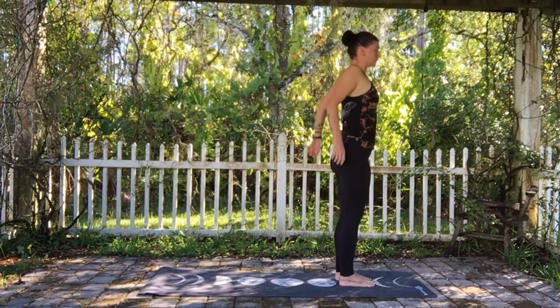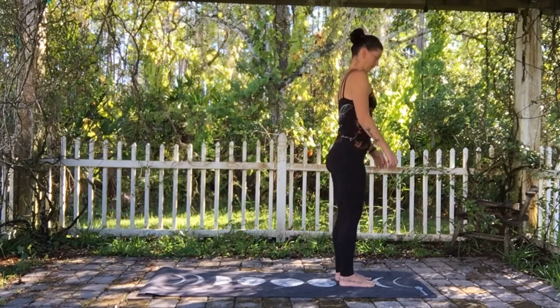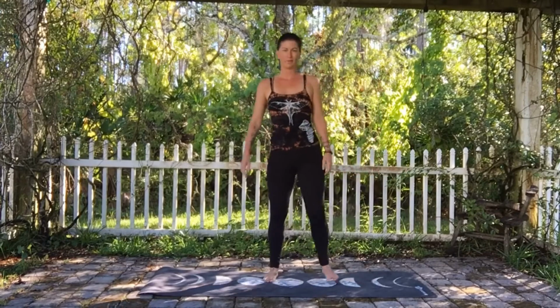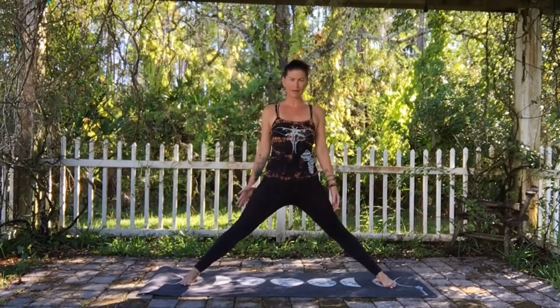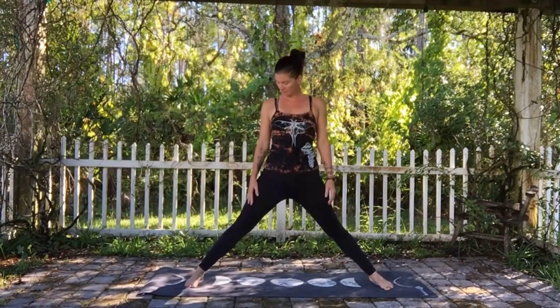Roll the shoulders and just shake it out. We're going to take a wide-legged fold. So we're going to step the full length of our mats. Be mindful of your knees here. Not doing anything if it doesn't feel comfortable for you today.